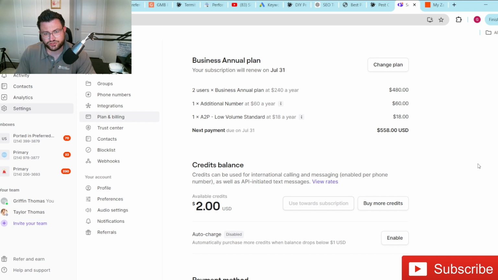Now, again, I can't stress enough that average is brought down because we did port a number in. So I have 2 numbers kind of in one user, if that makes sense. One user gets 1 phone number. So from that standpoint, it does come out to about $20 a month. But again, $20 a month versus 40, 50, or even 75 plus tax per month plus your phone. Obviously with OpenPhone, you're going to need your own phone.